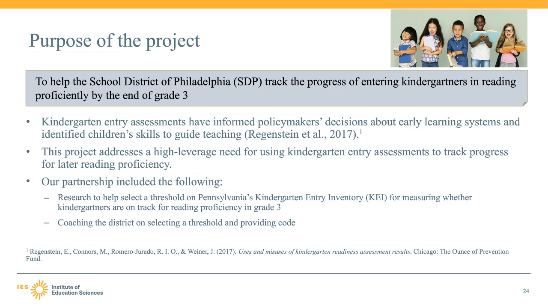So the district wanted to see if they could identify an indicator based on the first assessment given to students, called the Pennsylvania Kindergarten Entry Inventory, which we will call the KEI. And so they wanted to see if they could use an indicator based on the KEI to track the percentage of children entering kindergarten who are on track to be proficient in later years.